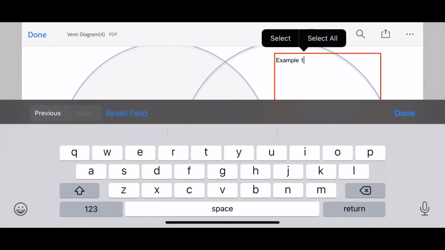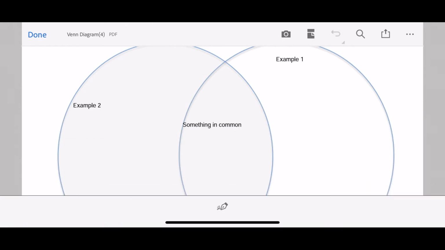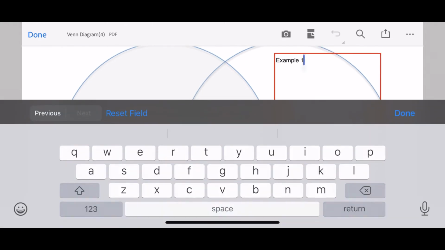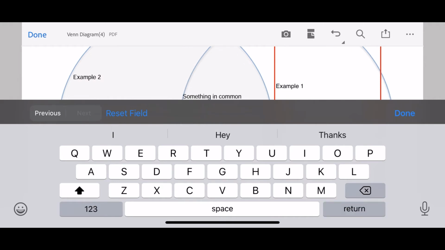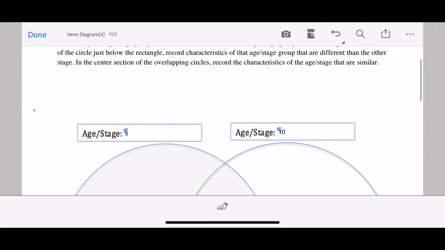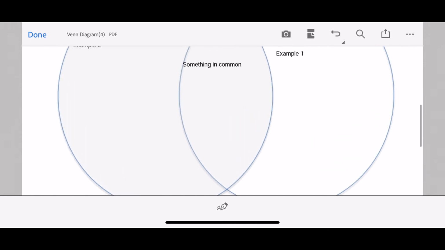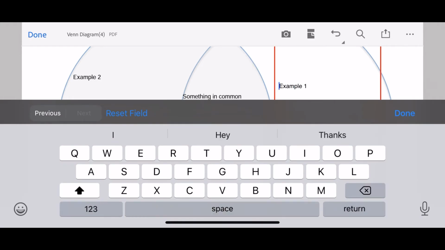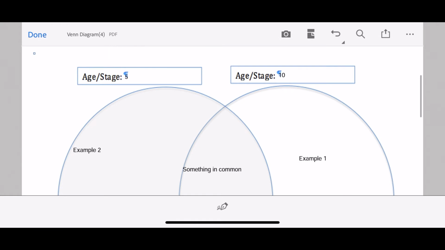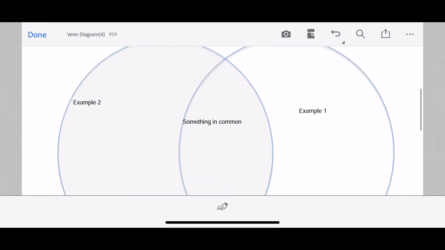And just to keep everything on the same page, it might be valuable to move that down so it's somewhat in line with the others. Okay, so once I get this filled out however I want, you can go in here and you can move stuff around and you get to choose how you want it to look. Let's say this is a completed assignment now.